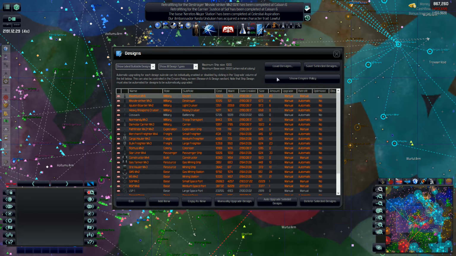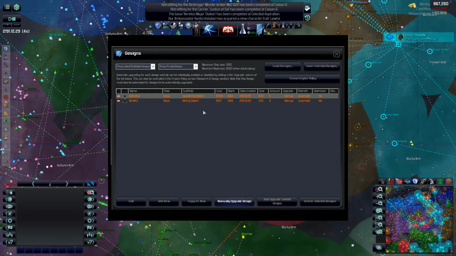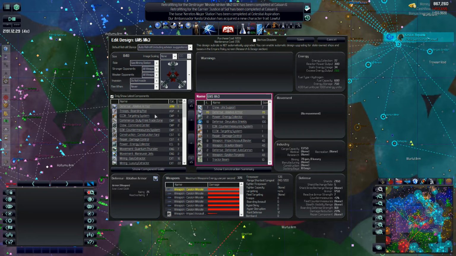So, more trade stations imposed. I'm going to go ahead private bases. The gas mining and mining stations in general just need an upgrade. It's been a long time since I've upgraded these. Probably a good 10 or so episodes, I'd say. So Mark III is fine. Basic things, I just like to put a little bit more armor. And a little bit more weapons, I think, is not a bad idea.